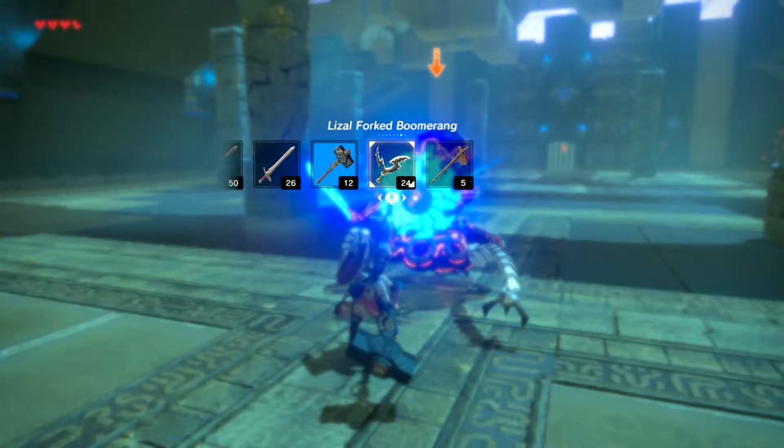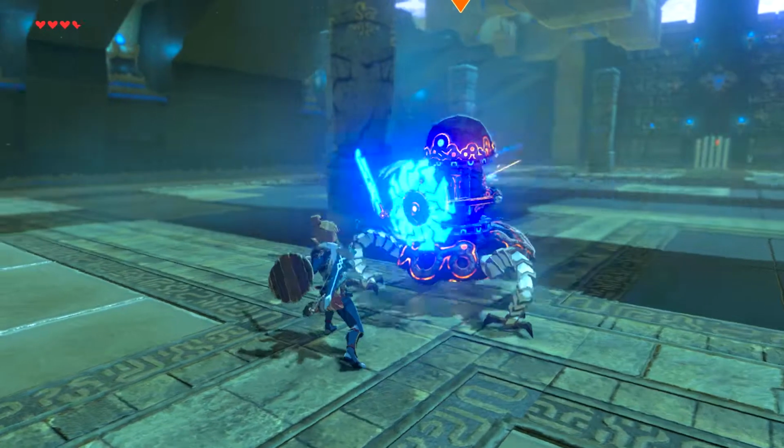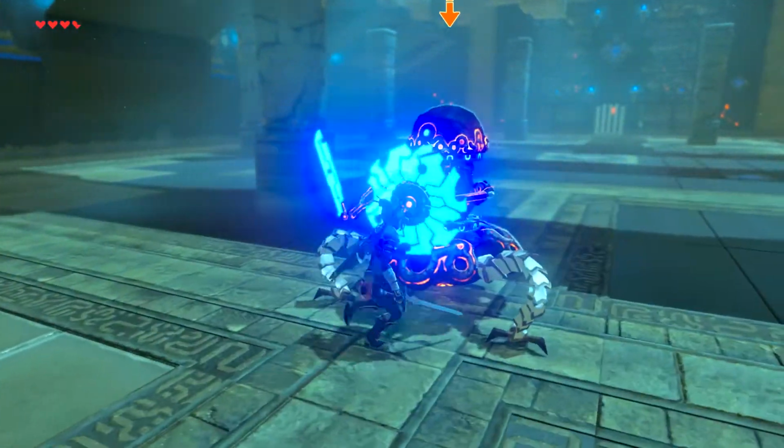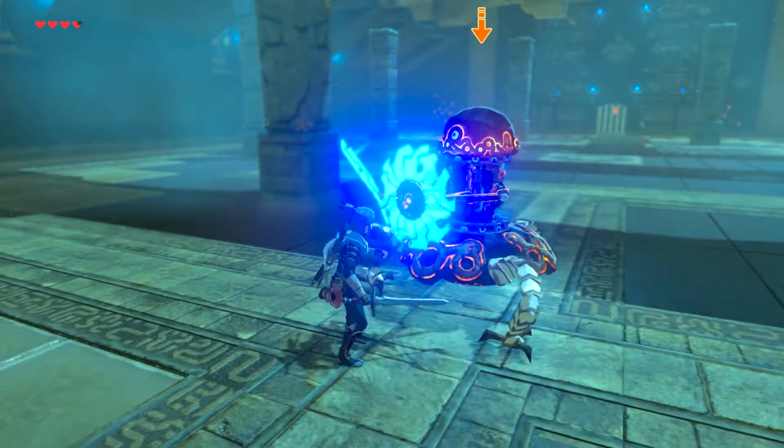Now when you're up against a Guardian Scout, all the Guardian Scout is going to do is use different weapons to try and attack you with. This is a Guardian Scout 2, so all he's got is a sword and a shield, so it's going to be easy for you to just dodge the sword moves and strike him from the side.